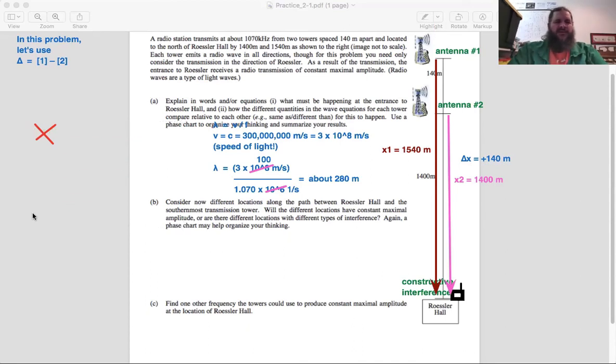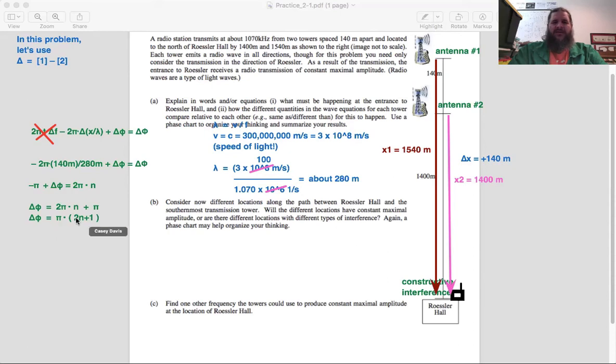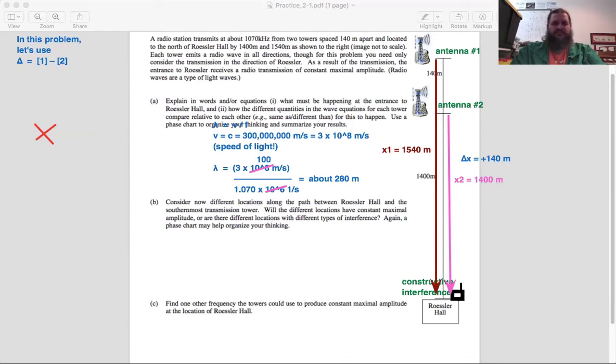So that means that there has to be a phase shift difference. It has to be equal to 2n plus 1 times pi. And conceptually, what kind of a number is 2n plus 1? Odd. Right. There has to be a phase shift difference. It has to be an odd multiple of pi, which among other things means it can't be 0. And what's the easiest odd multiple of pi to use? 1. Right. So we could use any odd multiple of pi, but to make the calculations easier, we'll choose 1. So delta phi equals 1 pi.